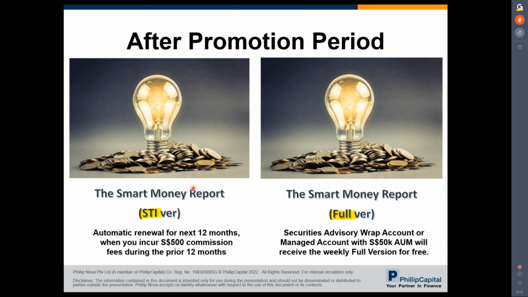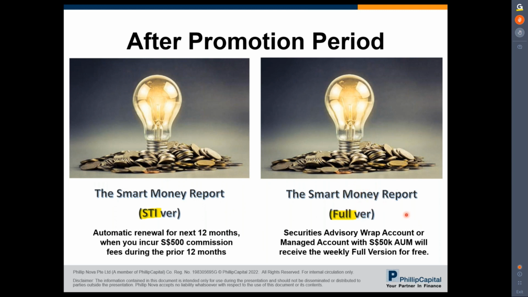So thereby, every 12 months, this is the criteria that I just require for all my clients, right? Because if you actually do not trade, that probably means that you don't find this useful, lah. So I'll only be sending this to clients who are supporting, and to our clients who are finding this useful. But what about the full version?